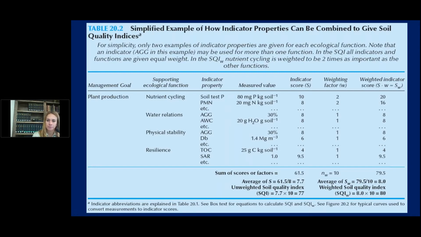The greater the influence of that particular soil property on the management goal, in this case plant production, the greater the score. So based on the weighing factor and the actual measured value, some labs come up with this soil quality index. For instance, in this case, it's 80 for this particular soil. And I'm going to explain in a couple more slides what the limitations are in terms of interpreting that number.